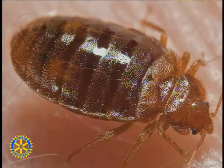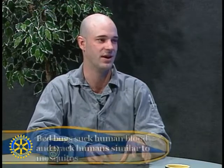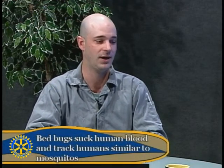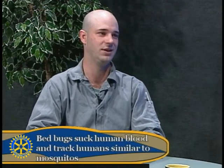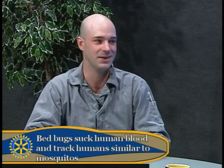Similar, I would say, in their mode of action in trying to get into somebody's home. They wait until somebody comes along and they catch onto their clothing or luggage, and they just hitch a ride home with you. That's usually how they come into people's homes. The only difference is that ticks are arachnids, and bed bugs are insects. Also, bed bugs require feeding multiple times. They don't latch on and stay there for a long period of time. They do individual feedings. But like ticks, they require feeding to grow to the next stage, which is called an instar.